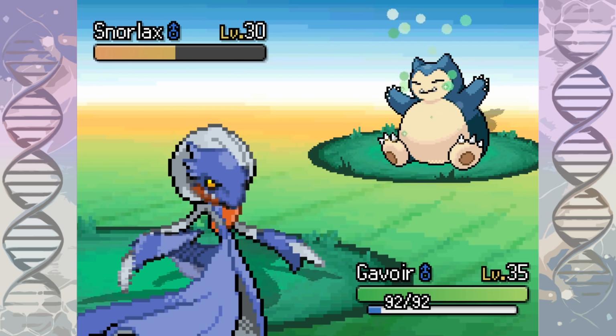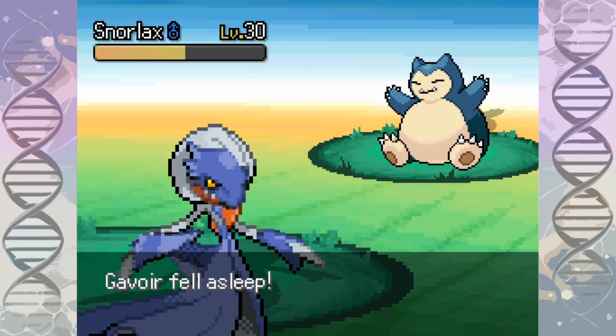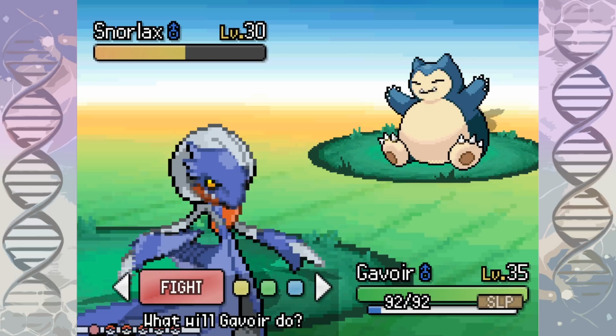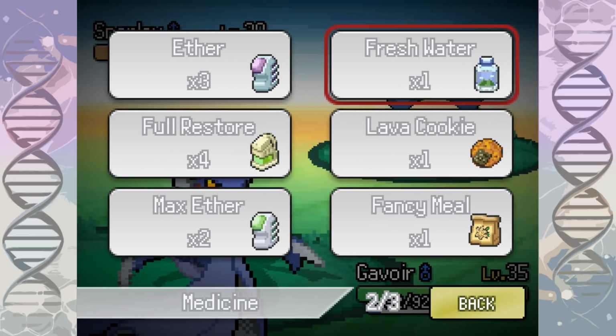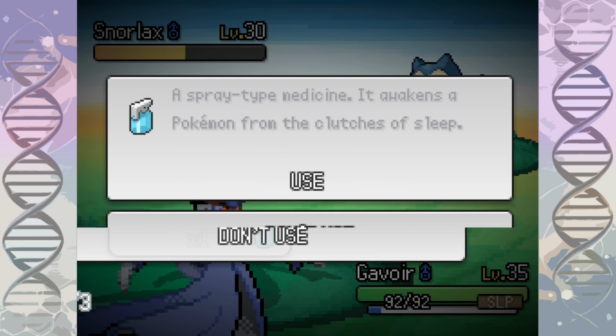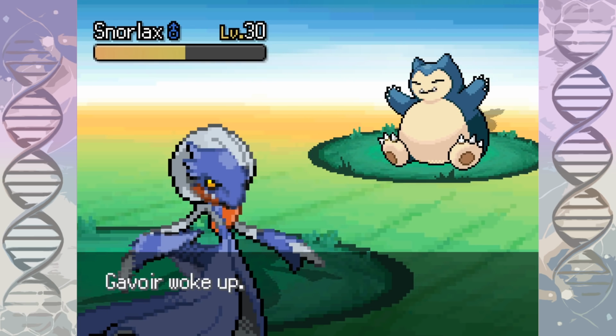It's just something that's really annoying when they have Rest and they just get all that HP back and they're just chilling there, like, what do? I'm gonna go four. Oh, I don't think we can use the Poke Flute in battle in this game. But it's fine. Let's go for that. Wake up right away.